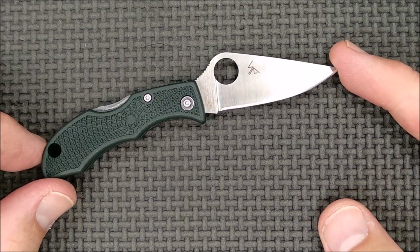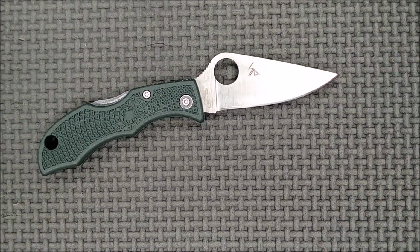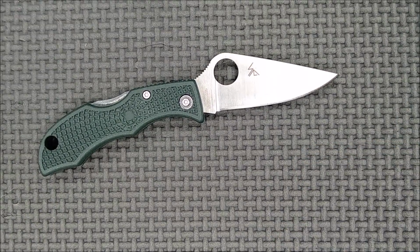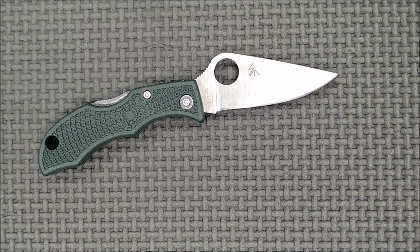Before I get to how I feel about this knife, I want to let you know that this weekend, some of my family, my kids, and my grandkids are coming home for the weekend.